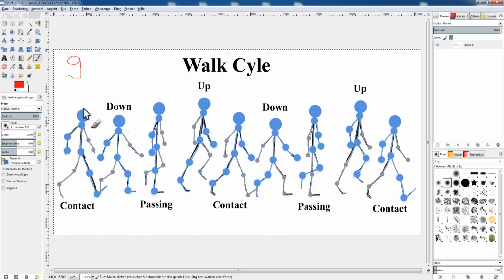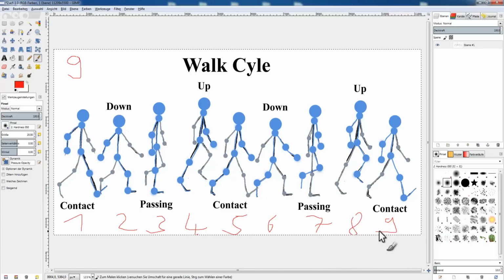There are, so to speak, 9 steps. And actually 8 steps, because the 9th step is again the first step.